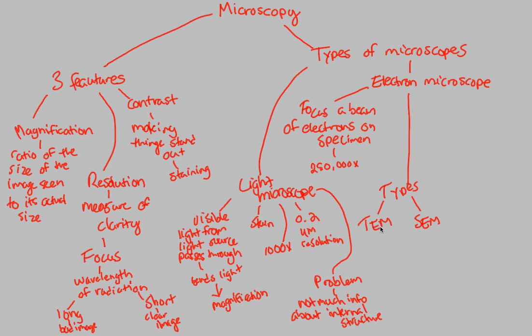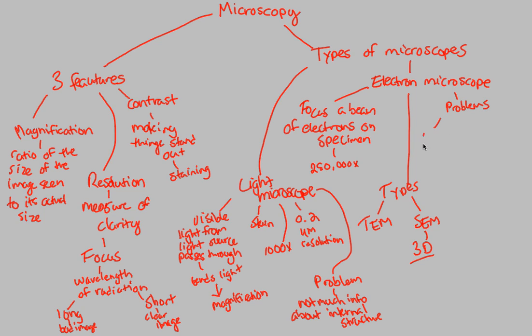So in a transmission electron microscope, electrons pass through a plastic sort of film, and in the scanning electron microscope, they pass through a gold film. One thing I want you to know about the scanning electron microscope, it actually produces a 3D image, a very nice 3D image. You can actually see the 3-dimensional shape and structure of things within a cell, let's say. So the SEM is usually the one that's preferred over the transmission electron microscope, but the electron microscope, just like the light microscope, has some disadvantages. So we'll say some minor problems that are involved with the electron microscope.